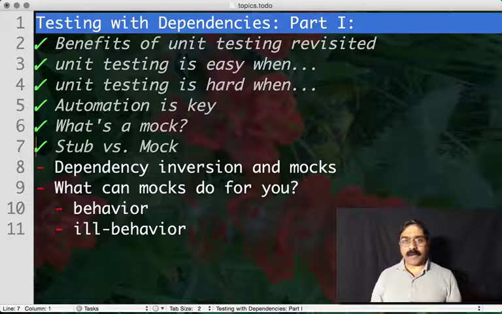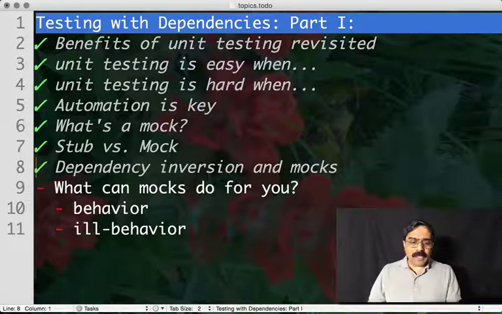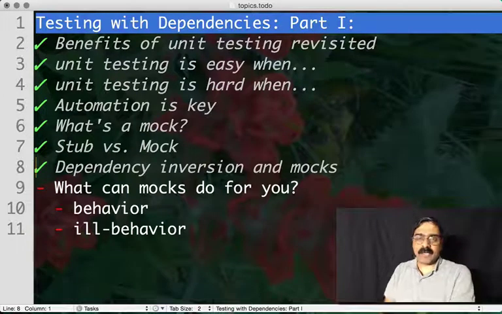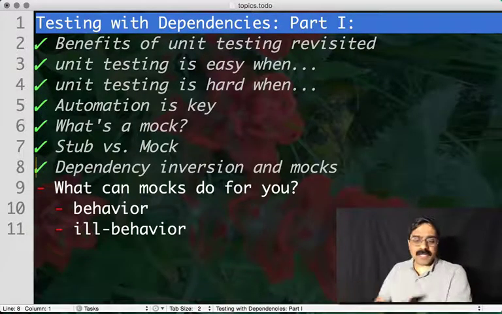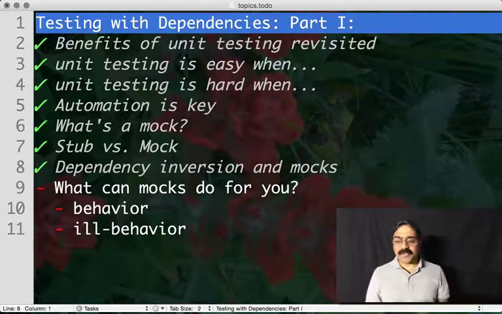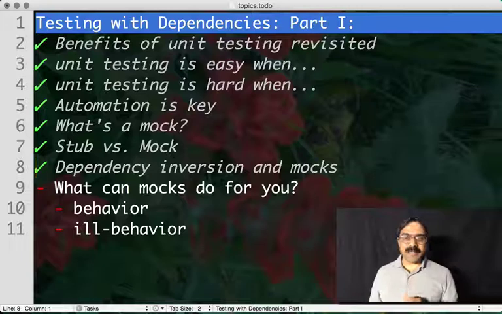Again, refer to the article I mentioned about stub versus mock by Martin Fowler, and you can take a look at some of these differences in more detail. But how do we really use mock objects? Again, I'm using the word mock very liberally here. Stubs or mocks or spies, how do we normally end up using them? Well, we use a design principle called the dependency inversion principle for this purpose.